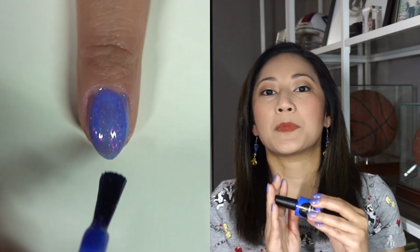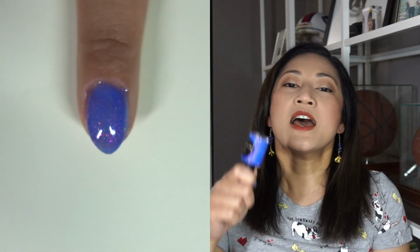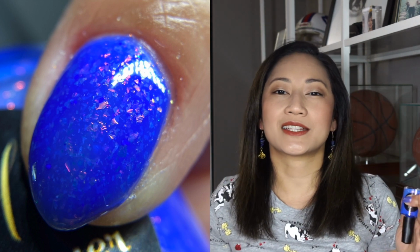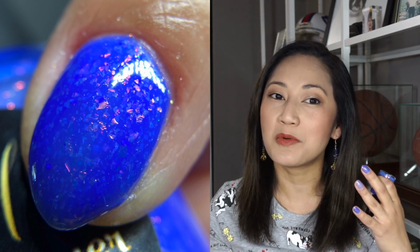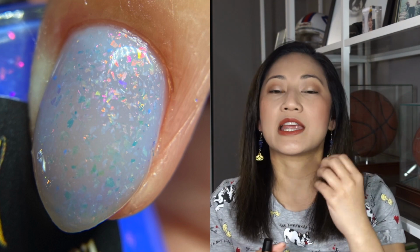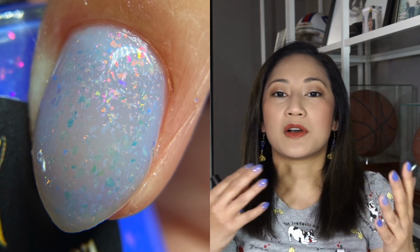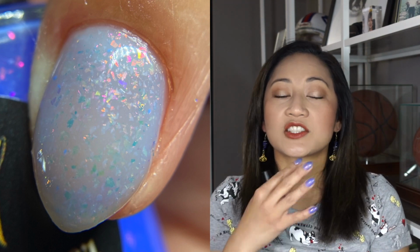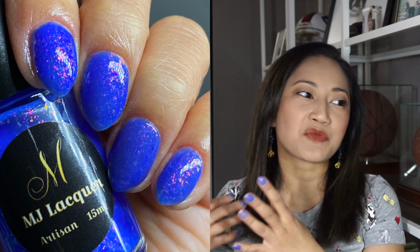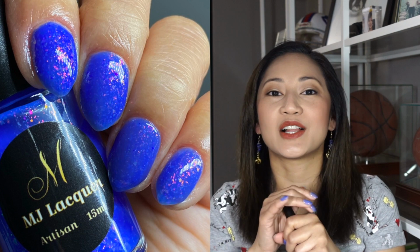But at the same time, I can also compare this to a lot of the recent releases from PPU that are like blue or turquoise to clear thermals. This one though, I have to say, before it goes completely clear, there's that happy medium where it gets to that sort of grayish lavender blue. That is just stunning. I mean, it's just so dainty on the nail. I'm actually wearing it right now. My nails right now are short, and so it doesn't give me that nice sort of gradient, that French tip look, because I couldn't do that right now because of my short nails. But when it does transition from cold to warm, when it's warm, my goodness, that sort of pale lavender gray blue situation that's going on before it gets to clear, it's just so dainty. It's so beautiful. I absolutely love it.